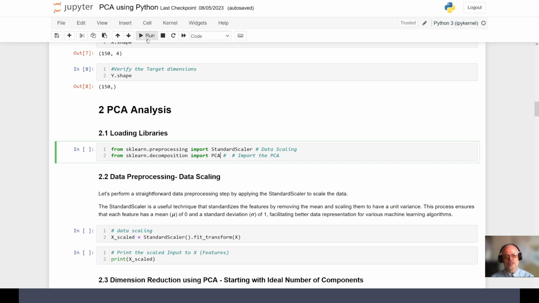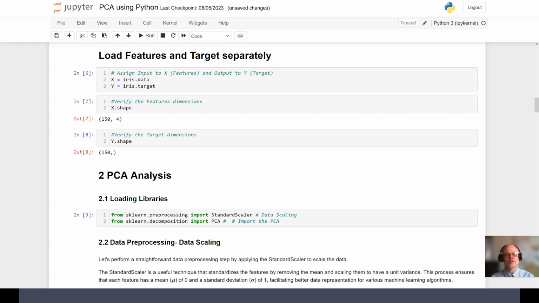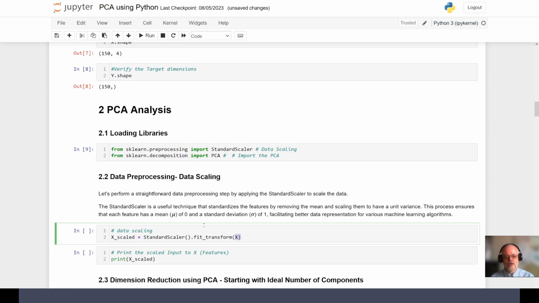So let's execute this library. Everything has been successfully loaded. And now you remember this X value here? That was our original data we have in there. We're going to be scaling it here. So we have the standard scaler, which was originally called up in this library here. We fit it, so we tell it, please scale this data.